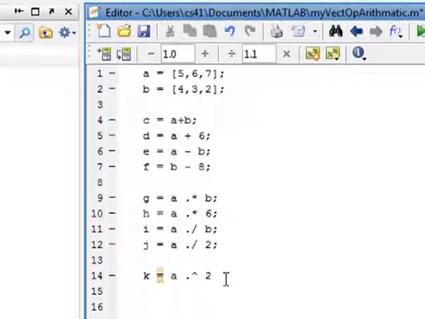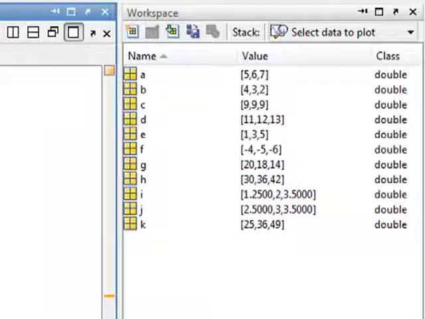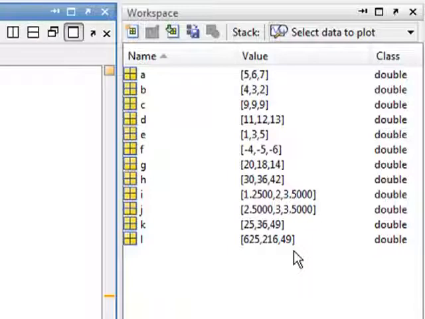And then that's the scalar version. It also works in the element by element version as well. If I raise every element in A to its corresponding power of B, you get this right here. So 5 to the 4th power is 625, 6 to the 3rd power is 216, and 7 squared is 49.